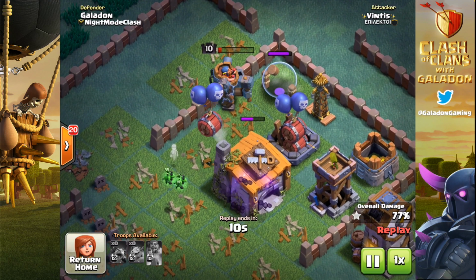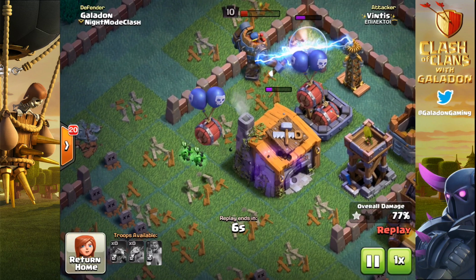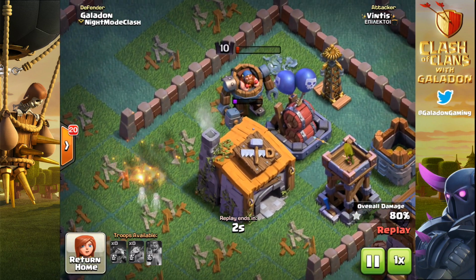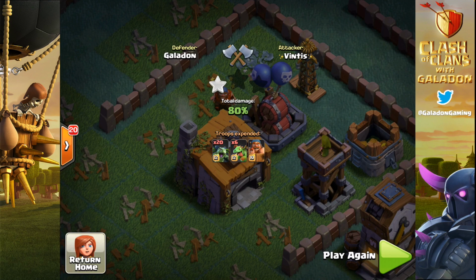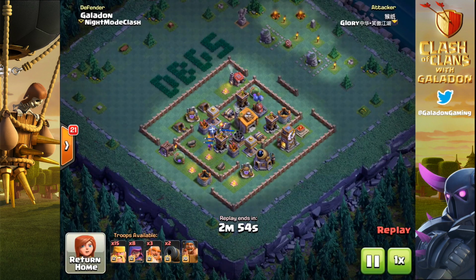And look, he almost gets the 2 stars with those last 2 beta minions right there. Beta, not meta. Beta minions. And unbelievably, he gets just short of the 2-star. That actually, I give that guy credit for a solid attack. At least 95% of the hit points from that builder hall were gone. A barbarian fart would have knocked down that builder hall. That's right, hashtag barbarian fart.